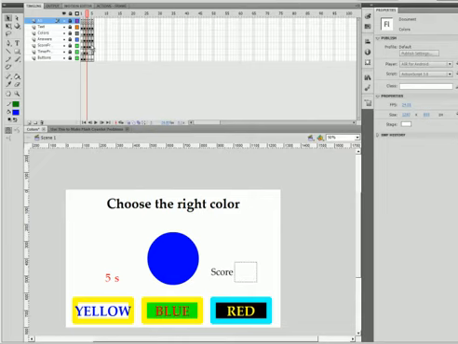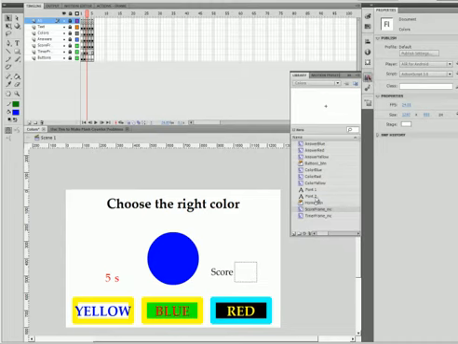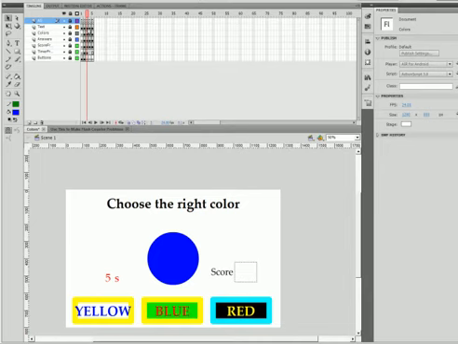Now, with all that said, the common factor is that the score here increments when it shouldn't, and that's common to both the circles and the different buttons here. What I decided to do was get rid of the score that's inside this movie clip and make the score on the main timeline.